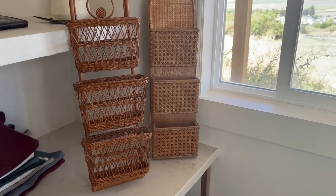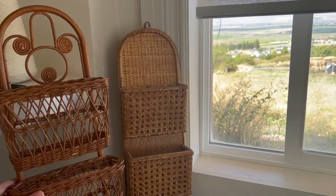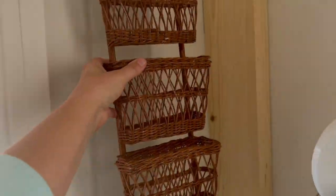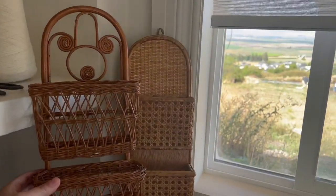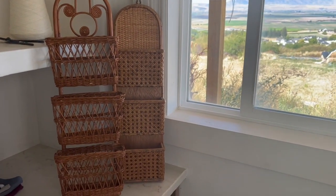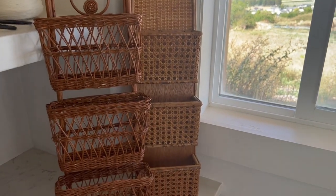Well, that was a whirlwind of a weekend and I am very tired. I'm going to need to take it easy for a couple days. But I want to show you what I got. I am really, really excited about some of the finds and I want to show you. So I found a couple of these envelope or mail sorters and I thought they'd be really cute in our office, like hanging on both sides of my husband and I's spots. So I thought it was fun to find two kind of in a wicker style and it'll actually be very handy to sort mail and things in those.